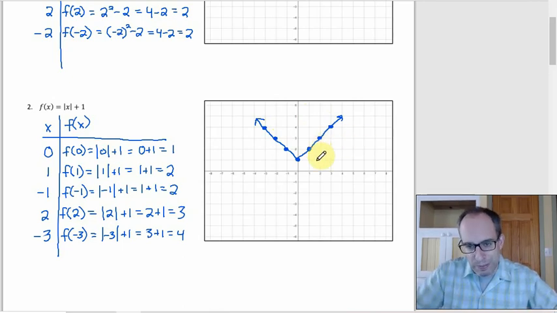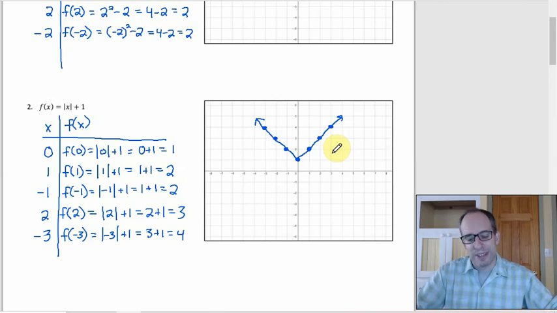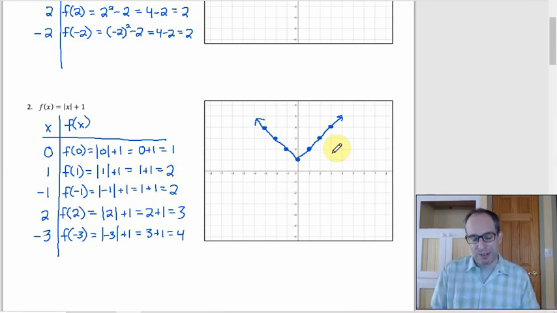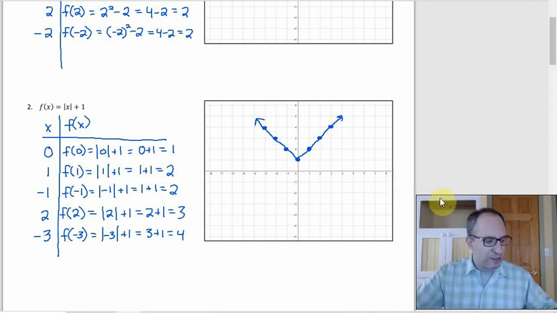So that's, I mean, my drawing is a little imperfect. These could be a little bit straighter, but it's kind of hard to pull off with a tablet. So sorry about that. I know that doesn't look all that great, but it should just be like a nice hard V shape. And that's what absolute value functions look like. All right, so there's that part, which is not really all that different.